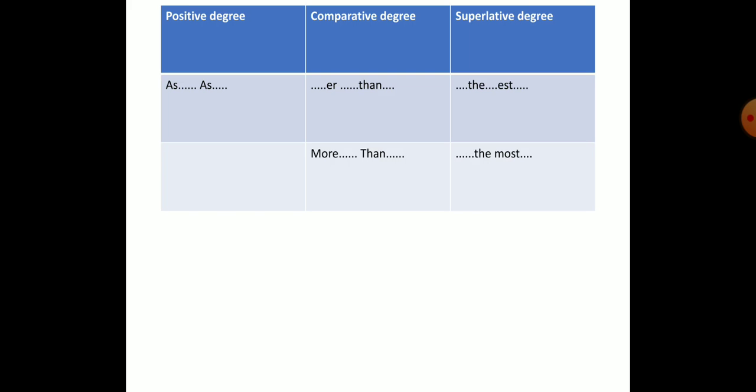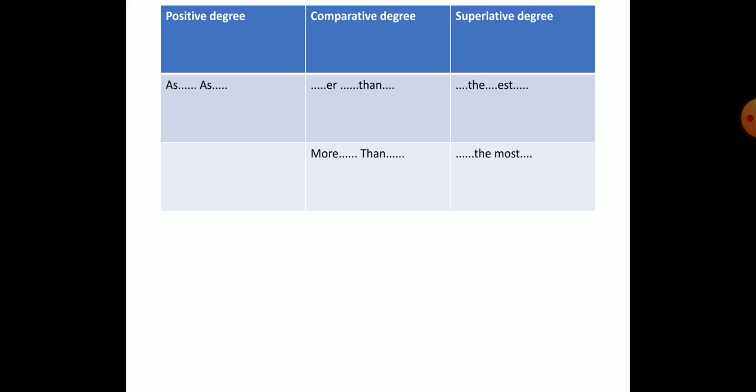Students, you cannot change the degree, but if I add the two methods, Radhanath is as old as Mount Everest. Now you can see the two methods for the positive degree are as... as. In this between, we need to fill in an adjective or adverb accordingly.